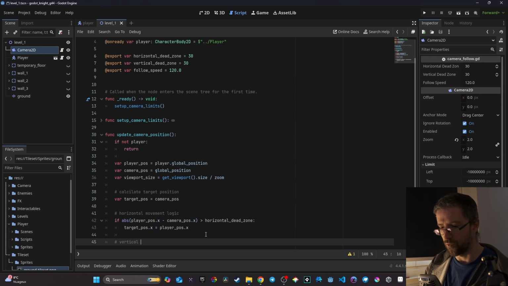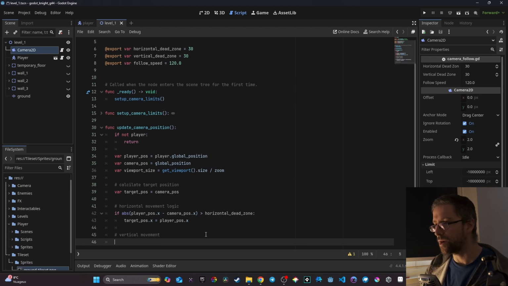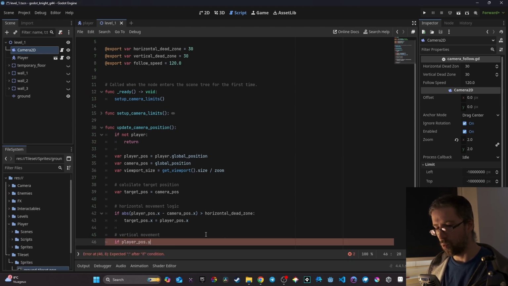So the vertical movement right here. What we're going to do is say if player_pose.y is smaller than camera_pose.y, making no typo, yes, vertical minus our vertical dead zone, like this.